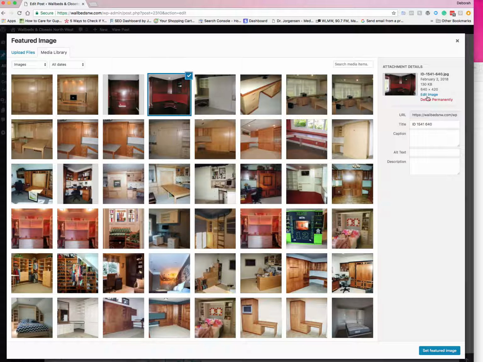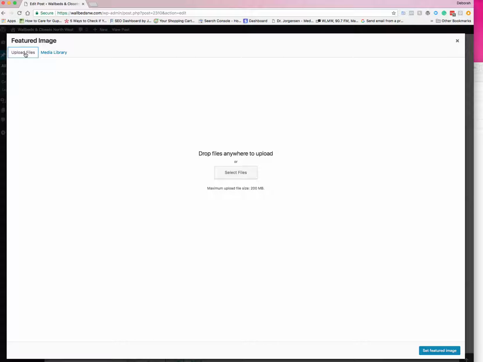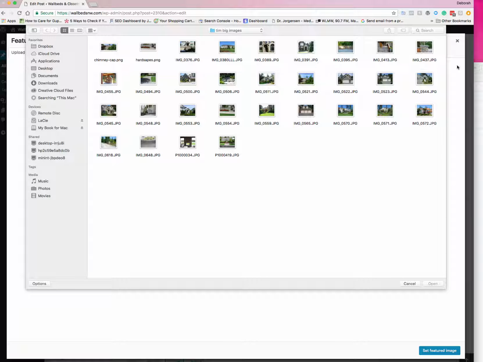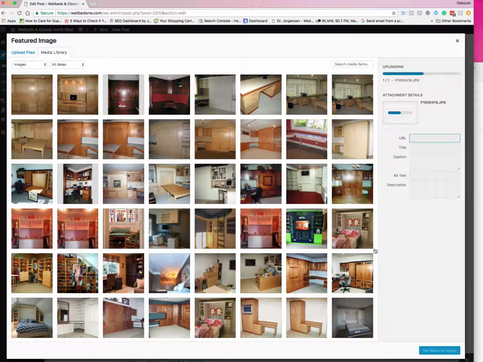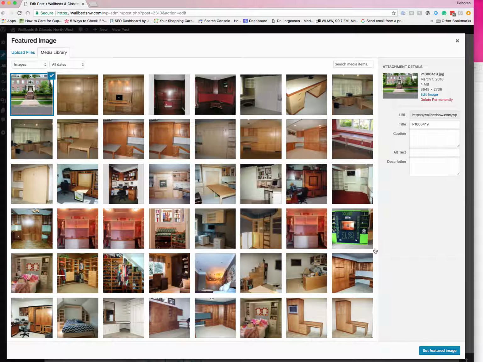So what you would do is either pick a photo that's already in the gallery by just selecting it like so, or you could click over here to upload file and click this, and this is going to ask you to upload from your computer. You can select whatever is on your computer by selecting it, open, and then it's going to upload it. I don't even know what I just selected, something off my computer. But that's how you would upload one from your computer.